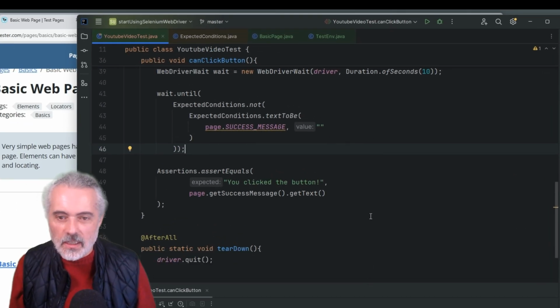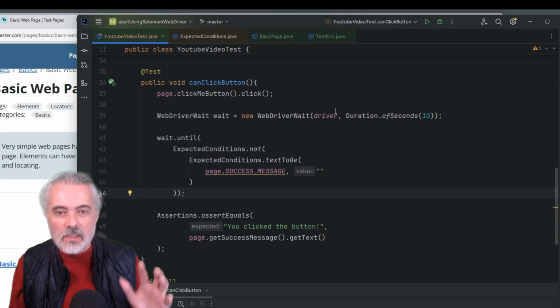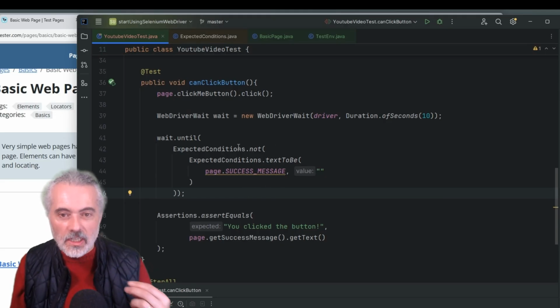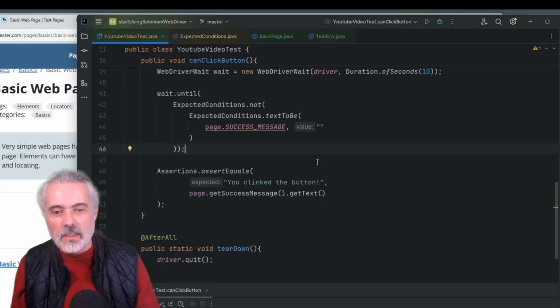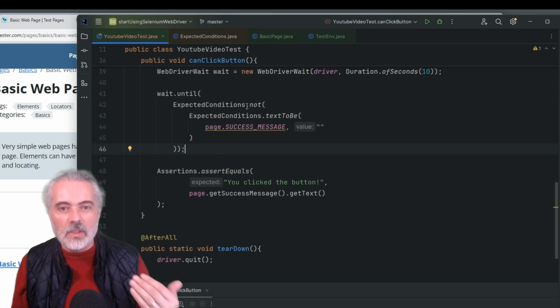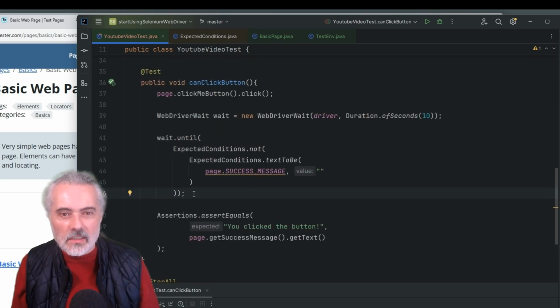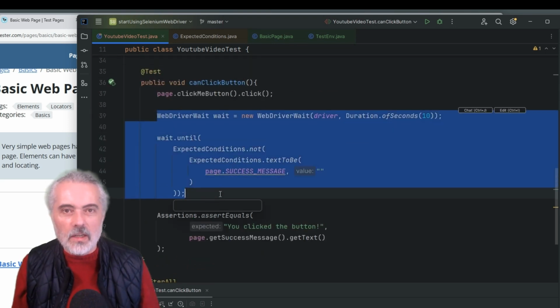Now let's look at this test. So this is synchronizing. It's waiting for the message to change. Then it's asserting what the value of the message has changed to. So we're not repeating the information. So now we have justification as to why we need the asserts and we need the wait. But this is a little bit wordy.